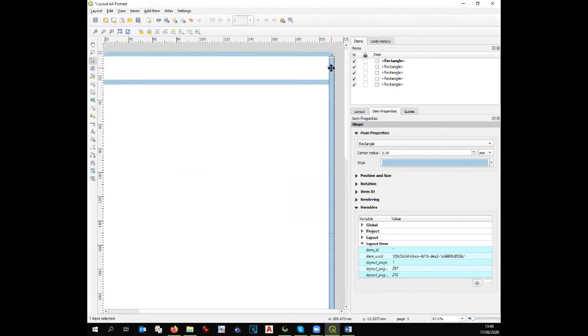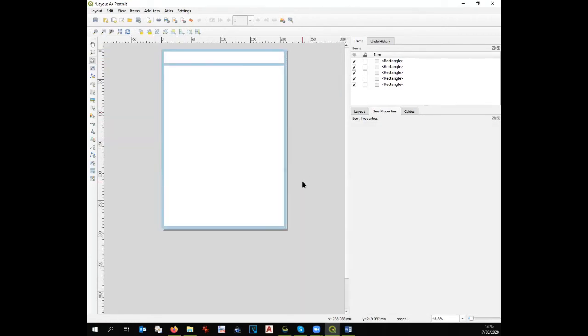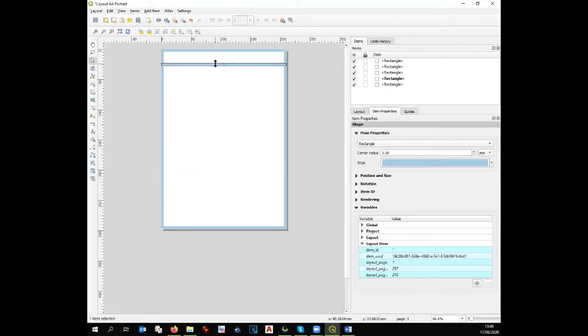In reality, you have to take some time to develop your layout because you do it only once forever. Okay, maybe this could be my border. Now I just lock it because I don't want to move it again. This will be forever like that. And then I will put my logo or the logo of the organization. You just go here, add picture. The logo is a simple picture.